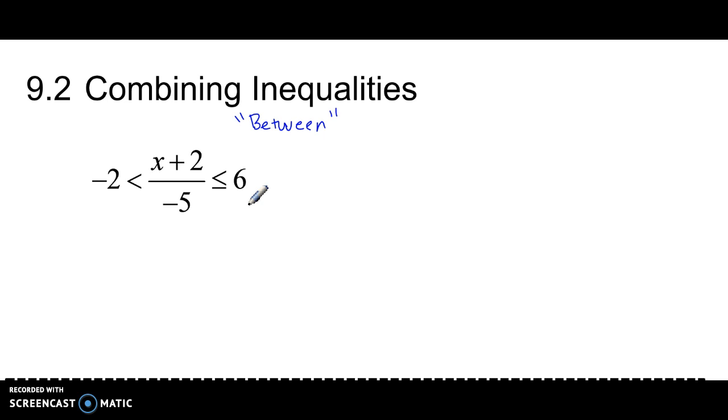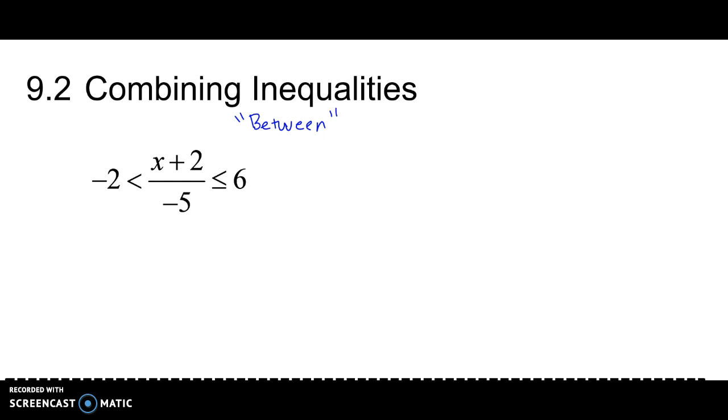Now, the English language, and this isn't just English, it's pretty much all human languages, they don't do a good job of differentiating between greater than versus greater than or equal to, or less than versus less than or equal to. So, although the word between gives you something like this, the inequality is a truly mathematical thing and it has more data in it than just that. The technique for solving this is not a new technique. You've learned how to solve linear inequalities before. Three-sided linear inequalities work the same way.